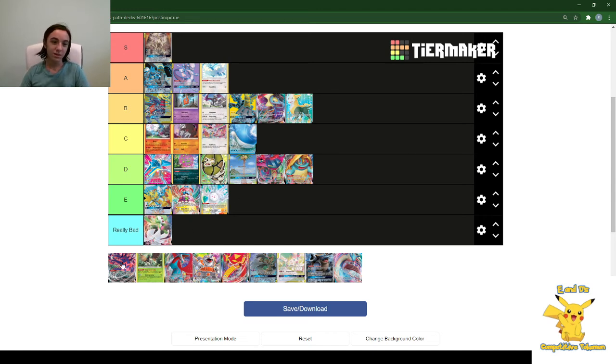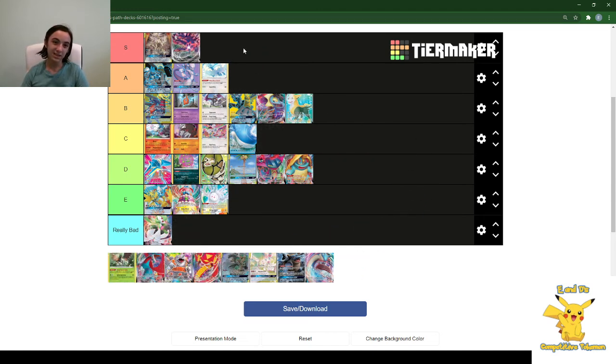So the other S tier deck is, of course, Eternatus VMAX. It's incredible, dishing out insane amounts of damage for 2 energy. It's effectively a stage 1 Pokemon of VMAX, of course. It has an amazing ability. It's a pretty consistent deck if played correctly.